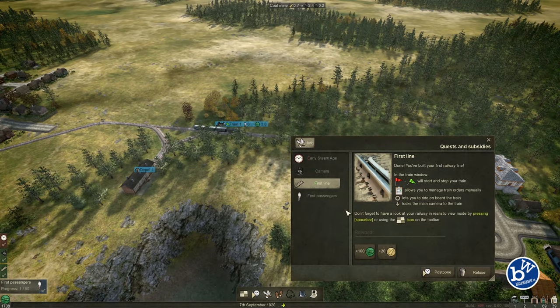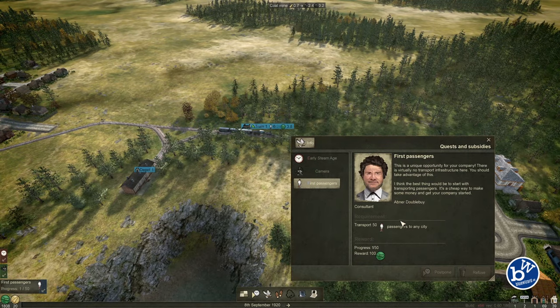All right, game, what do you want me to do now then? Can I get my coins? I get some coins. Wow, okay. This is a unique opportunity for your company. There is virtually no transport infrastructure here. You should take advantage of this. I think the best thing would be to start transporting passengers. It's a cheap way to make some money. Get your company started. Well, thanks.